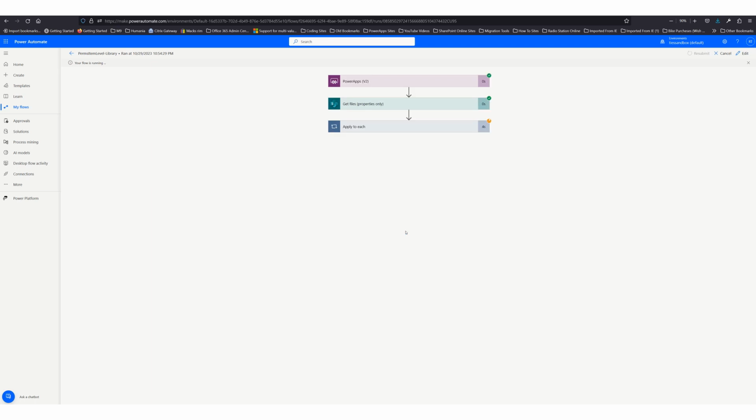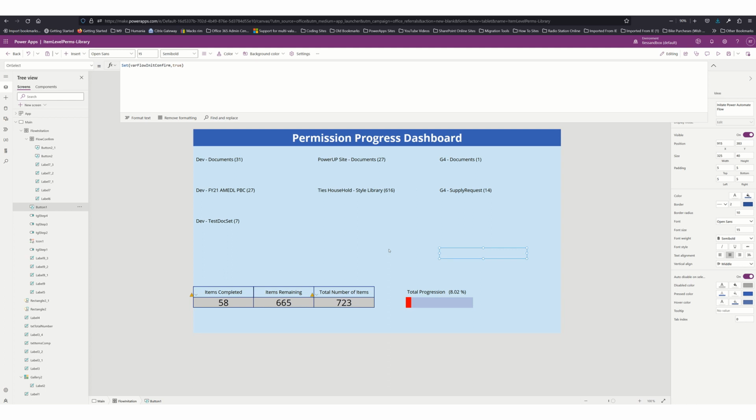Since I only have like 20 or 31 items, it doesn't take long. As you can see, it completed successfully that time. Alright, let's go back to my Power App.